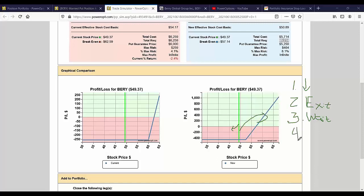Number 4, of course, I mentioned, if you think it's going to continue to move down significantly, I mean more than 2 points, maybe even 3 points down to 46.50 or so, in this case, you might want to consider a 12 or another adjustment on this position that would leave that downside open on the trade if your new sentiment is bearish. You don't still want to try to repair the bullish structure if your sentiment has completely changed.